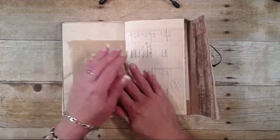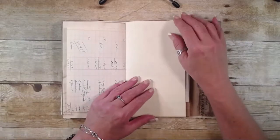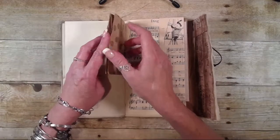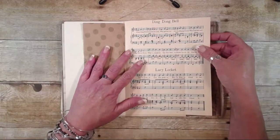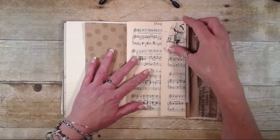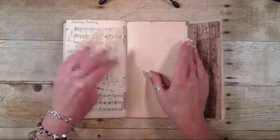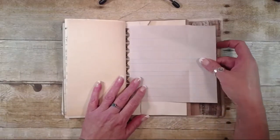Another little secret hidey hole, the ledger paper. There's that beautiful linen textured letterhead. Other side of that gold polka dotted bag. Music paper. Ding dong bell. I love that picture. Isn't he kind of creepy looking? I like that. Doily. Other side of the kids' scribble paper. And the children's writing paper.